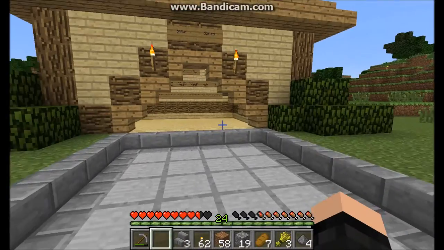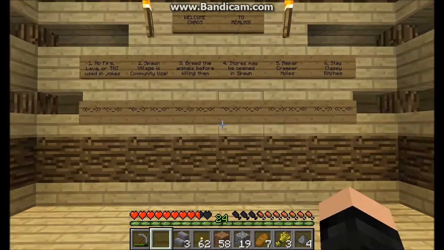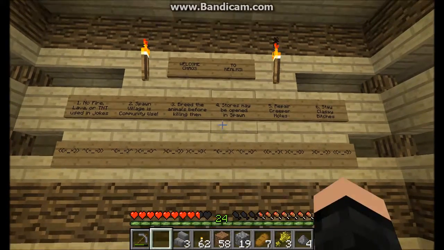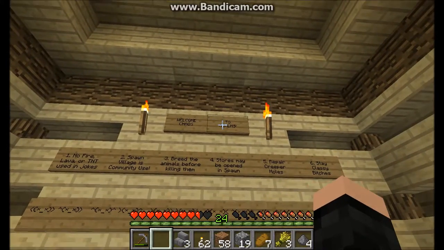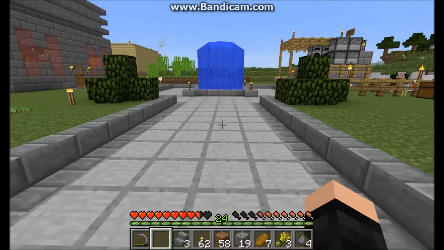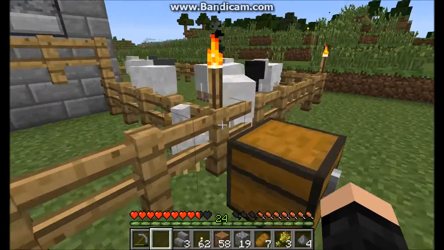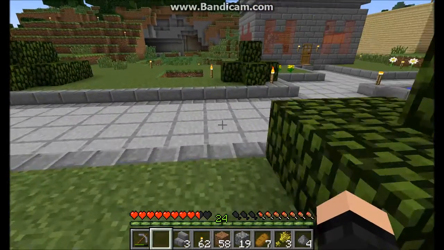Oh, snaps. This is our spawn building where you spawn in whenever you first join the server, with our rules. Beautiful rules. There's been some debate whether this sign needs to be changed to welcome to Chaos Realms, but we'll see. Leave some comments below, let me know what you think. Now, over here we got our chickens and our sheep, just because we needed food and wool really fast. It was a quick source.